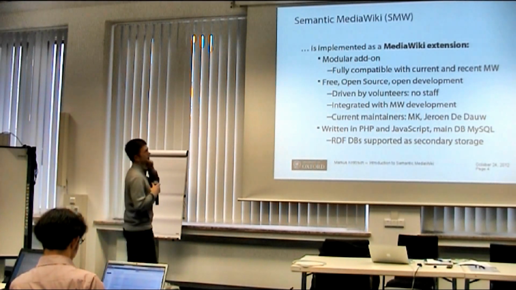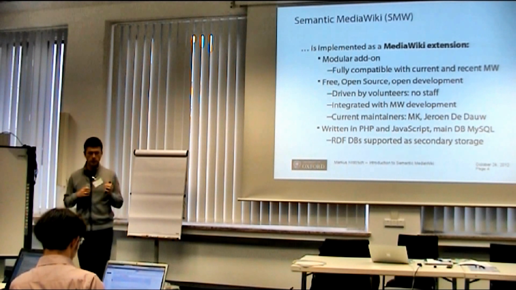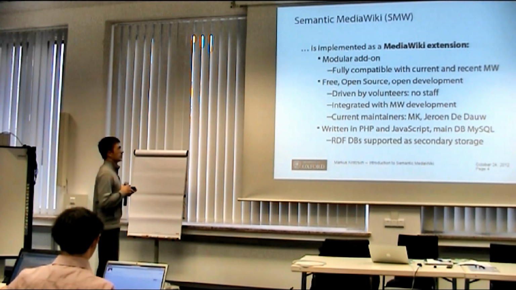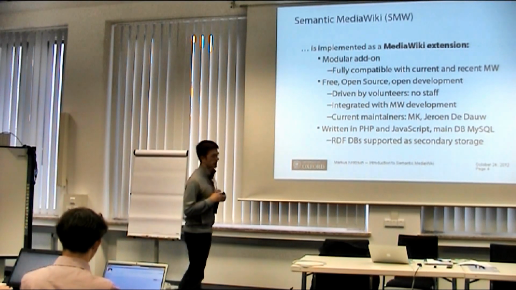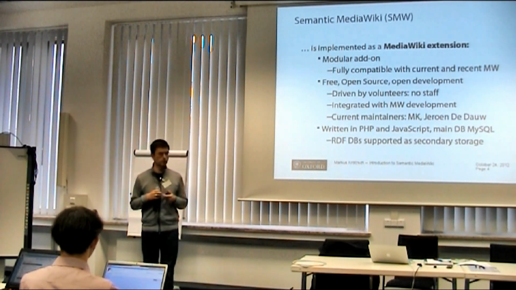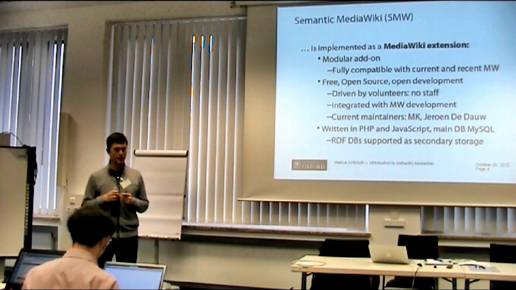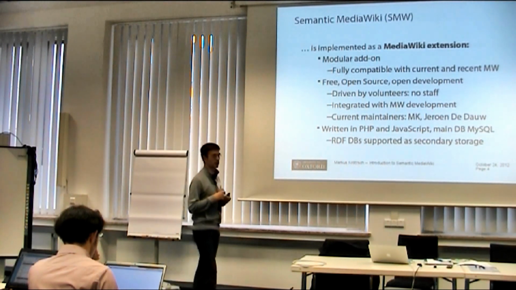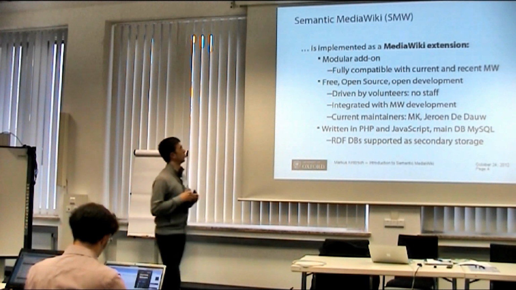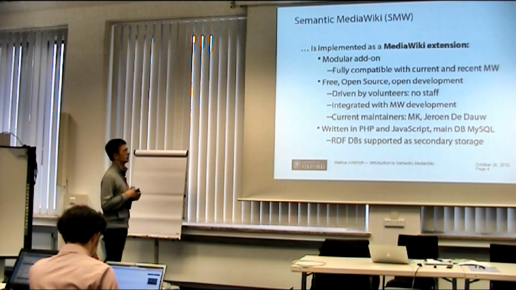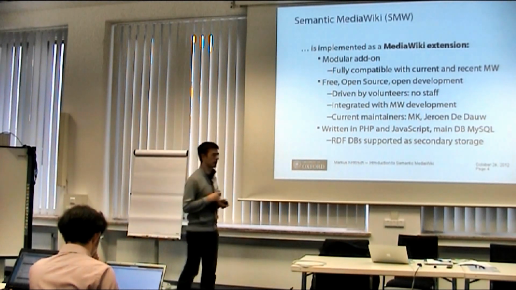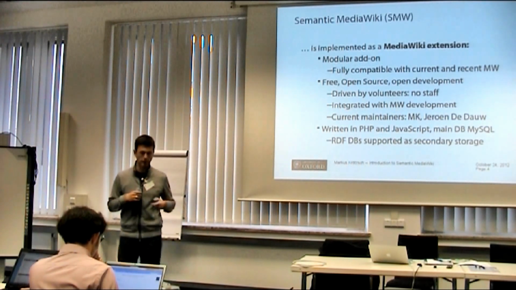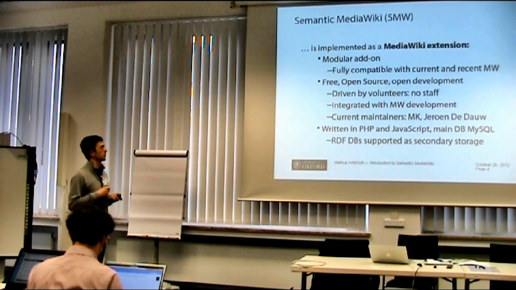Semantic MediaWiki now is implemented as a so-called MediaWiki extension, which means it's a modular add-on to the system which it extends. Which is very nice because it means you can just drop it into an existing MediaWiki to get its functionality. It's fully compatible with all current and recent versions there. And in particular, it's not a fork. It's not a new software, but it's an extension of an existing software. And any improvement happening in MediaWiki will also happen for Semantic MediaWiki quite quickly afterwards. Usually we are compatible with the latest development versions of MediaWiki, so we're always sufficiently ahead of developments to make sure that the next stable release is going to work smoothly with Semantic MediaWiki as well.